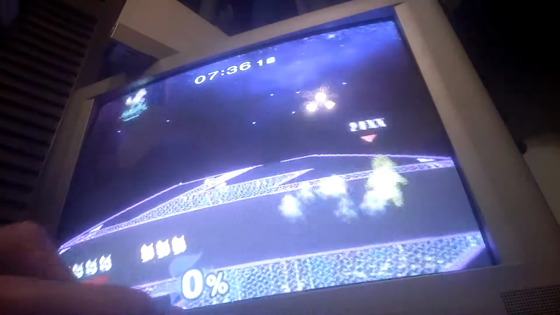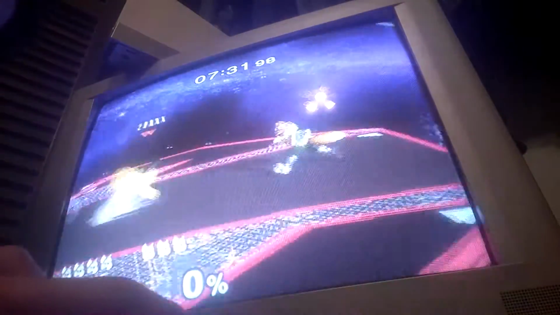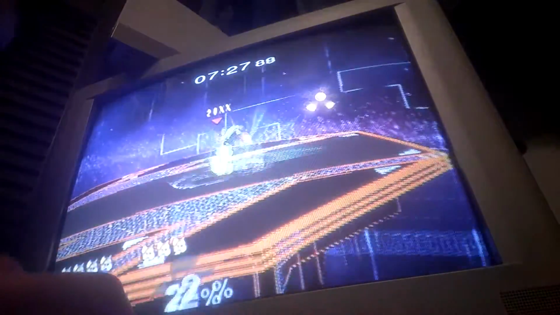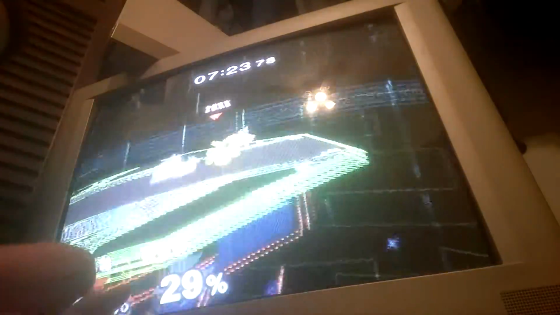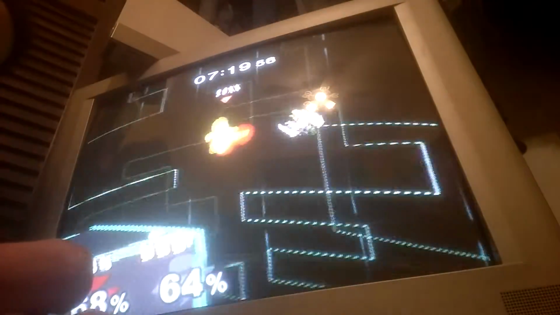If you don't believe me, just look at that up air. Look at these wave dashes. Look at these dash dances. 20XX is truly here. 2015 is the year of 20XX. I hope that I can make money off of this, off my Tootsie Roll sponsorship.